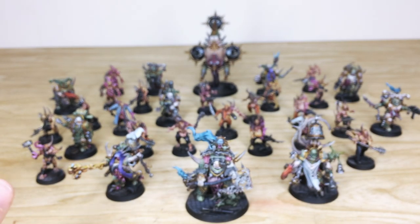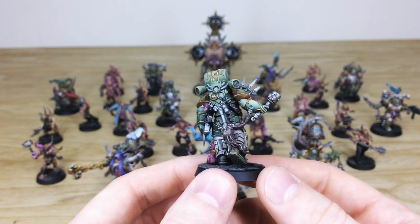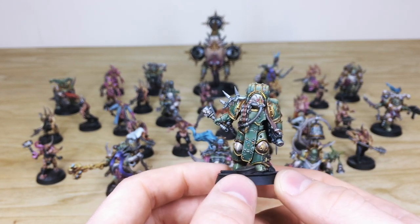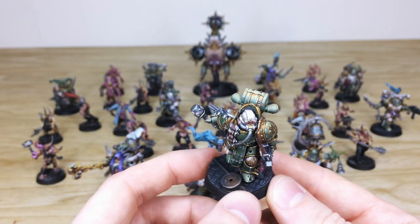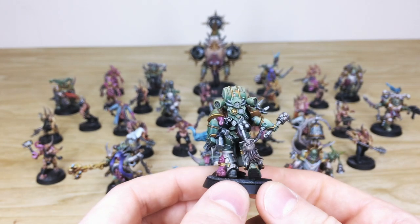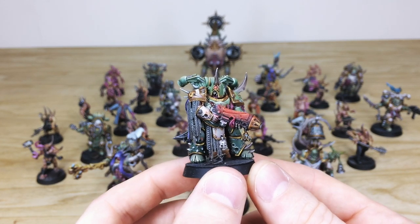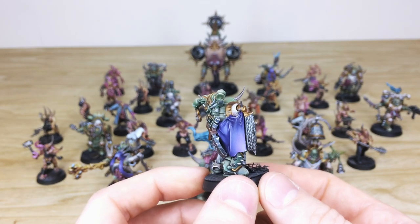Let's have a look at the Plague Marines — really cool, each one very unique and distinct, as they would be after decades of war in the Eye of Terror. This first Plague Marine has all the rusted areas of armor, brass work done in a lovely fashion, complementary colors, brown leather work, and red lenses to complement the green of the armor — rust streaks on the top of the backpack too, and all the metal work painted in a decayed, old style. The plasma gun-wielding Plague Marine is a particular favorite — lovely red plasma glow, tentacle hands gripping the plasma gun, and chain mail sculpted onto the model giving it a very knightly feel.